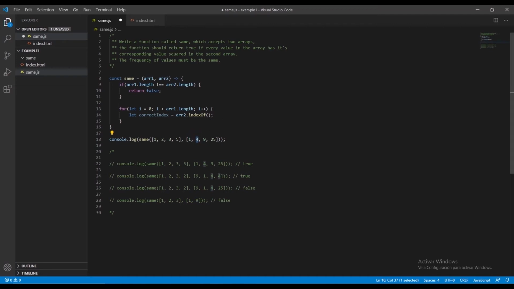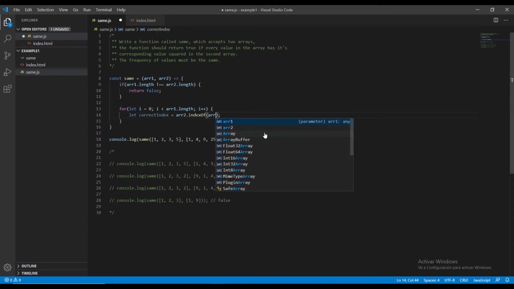So here, if we pass array1[i], and we multiply that, I mean we have the square of this value, it will return the index of the element, like it says here, the index of this element.